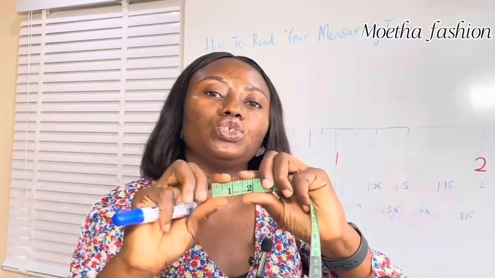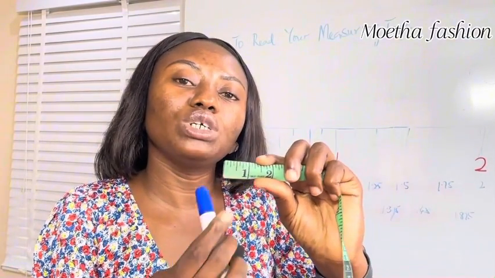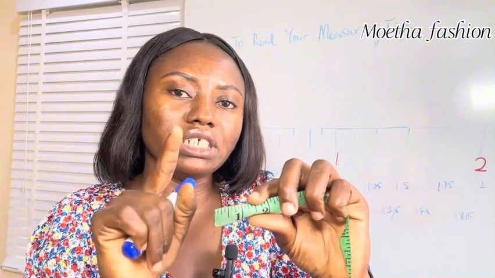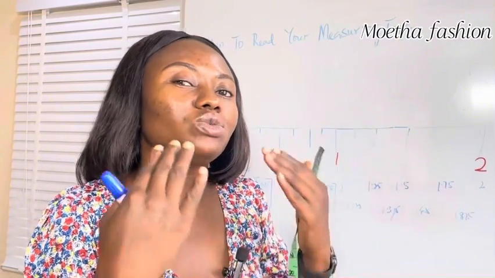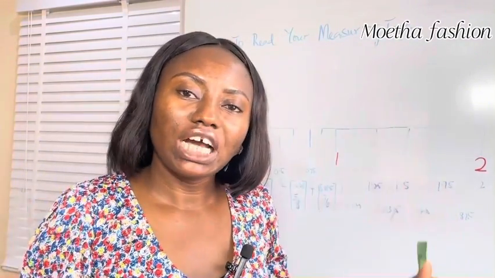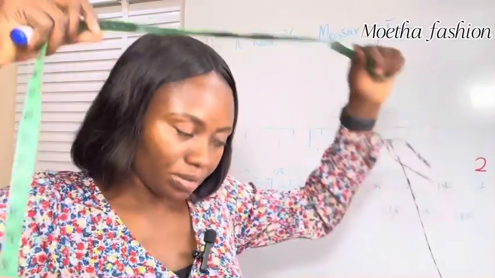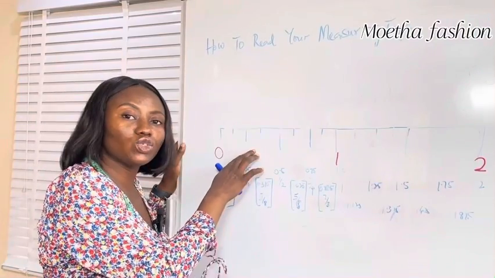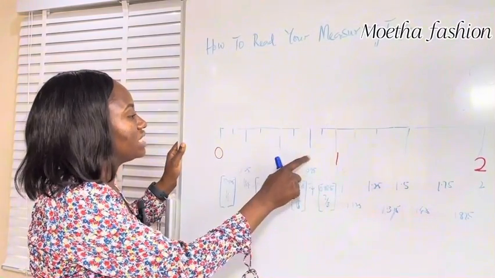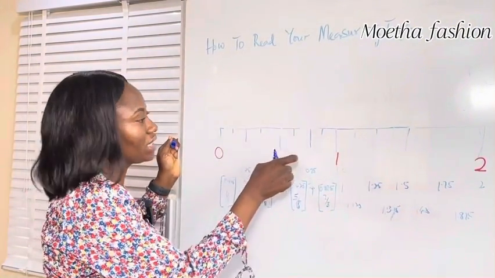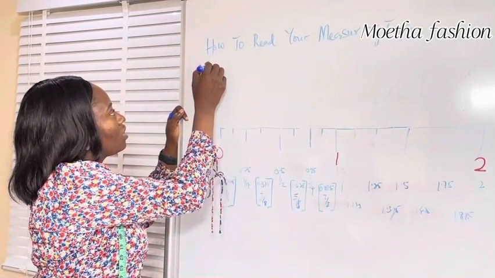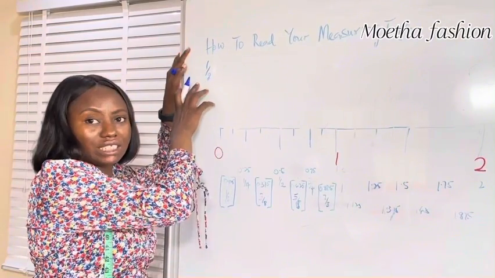Now I'm going to teach you in detail how to read this tape rule in inches. As I told you earlier, every stroke has its own meaning. I'm going to give you simple steps to read your tape rule, so that it will be very easy for you to read and understand. I told you our tape is divided into 8 parts between 0 and 1. This is the first part, which is 1/8. I hope we can see what is on the board.